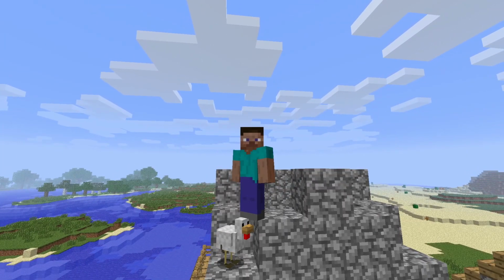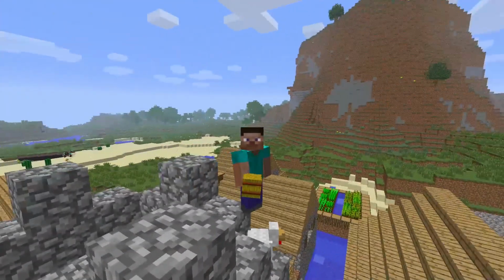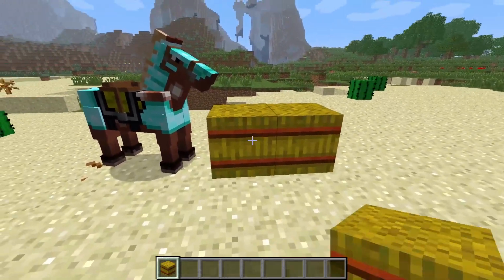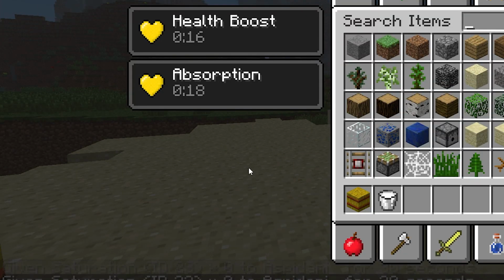But you know what block isn't used commonly in builds? Hay bales. Once again, it doesn't mean that hay bales are useless, but come on. Where am I supposed to put them? They're not better than horses, not better than name tags, nor the new effects, so for this reason, hay bales are the worst addition of 1.6.